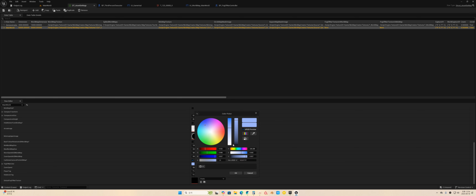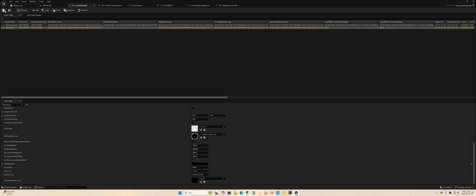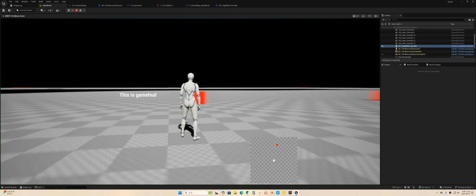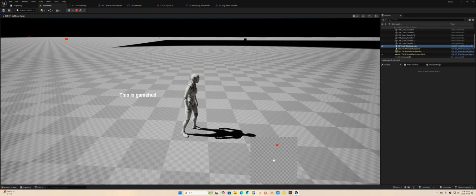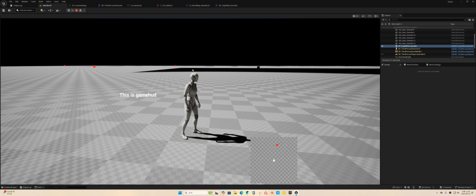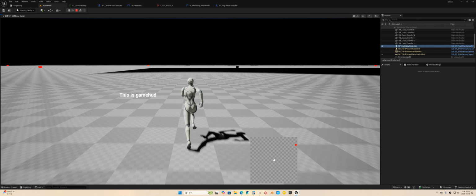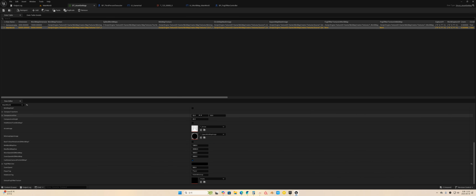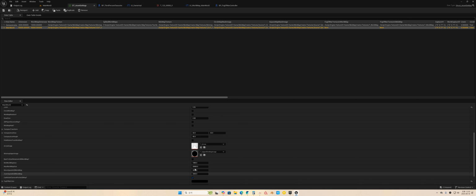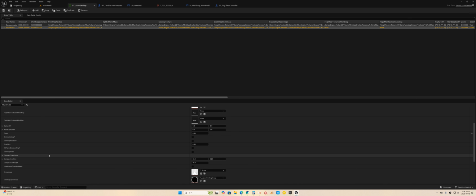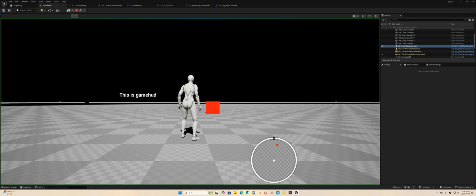I can change this to black. As you can see, this fog color has been changed, right? And if I change it, circle minimap, check. As you can see, the minimap has been changed.